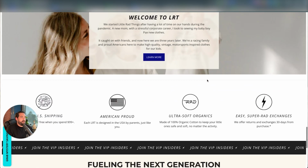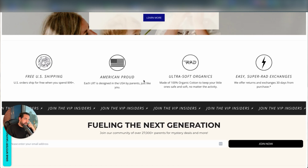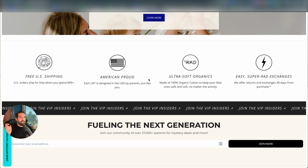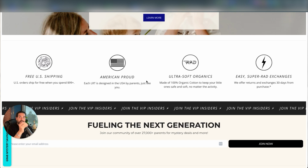Okay, so this is about, I think that's great. Icons, they look awesome here. I love the icons here. Everything that we're talking about here is very specific to this brand. This is something that I also implore people to dig a little bit deeper on when it comes to your trust badges, right? Don't just say great quality, fast shipping. Don't have the generic information. Have information that's really hyper targeted to your brand and what your actual benefits are.